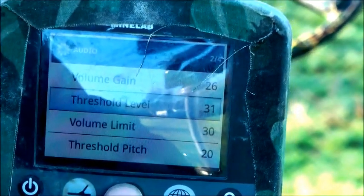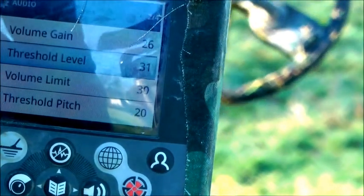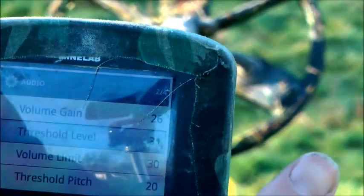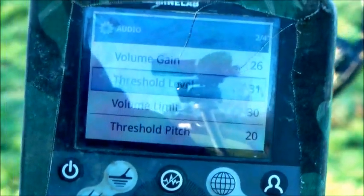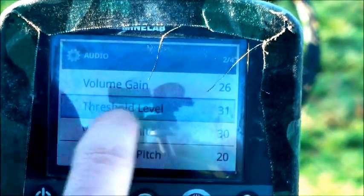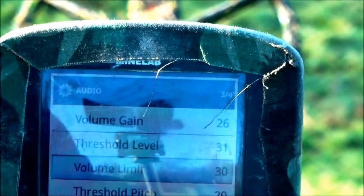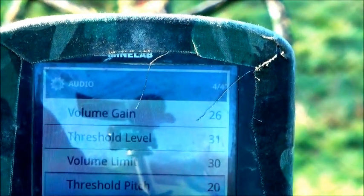Volume gain 26 normally. I find this helps to distinguish iron from deep high conductors. Instead of running at 30, which I'd normally do with the E-Track, I'm running at 26 on this. Threshold level would normally be about 16, so I can just hear it, but today 31, because otherwise you're not going to be able to hear it, and that's important for what I'm going to show you. Volume limits 30, threshold pitch 20.